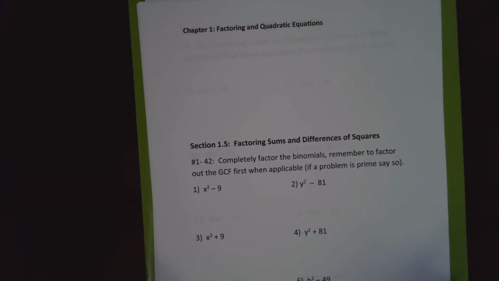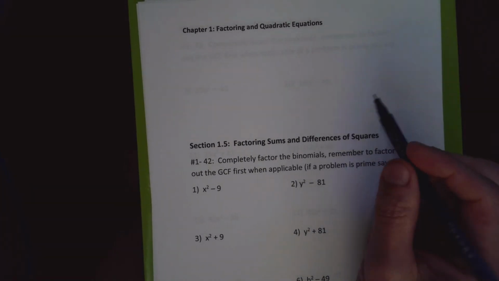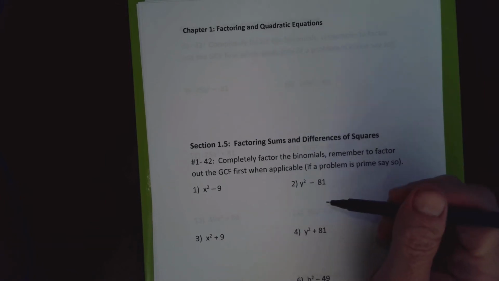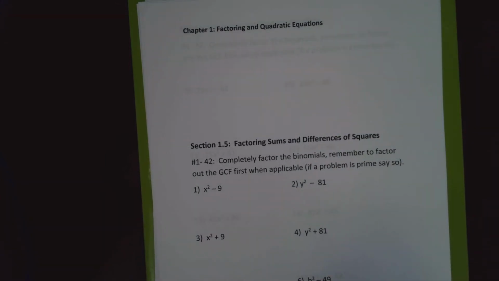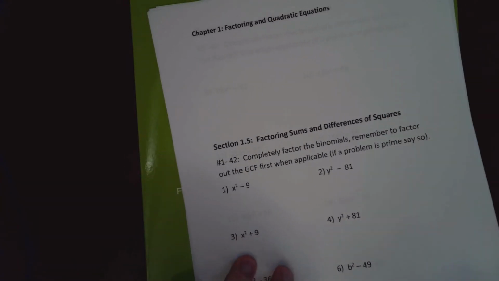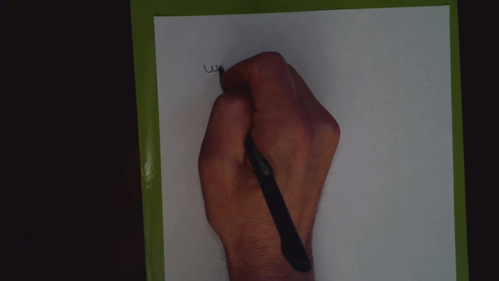So section 1.5 should be easy if I do a decent job. All the problems in section 1.5 have two terms, and in order to help you understand how these factor, I'm going to make up some problems that are inspired by what we're going to learn in section 1.5 that start off with three terms, and it might help us understand the concepts. So this is just a little bit extra. This is kind of a warm up.